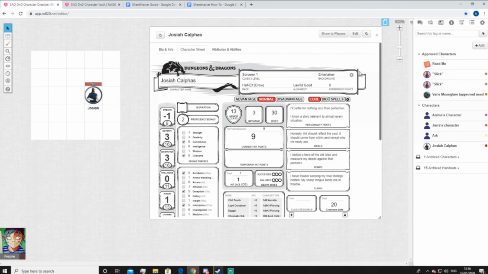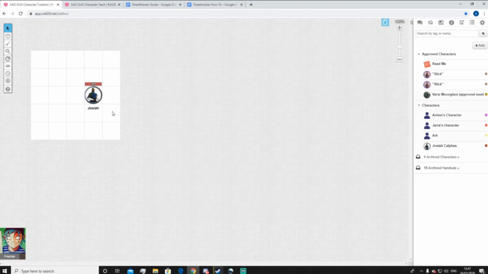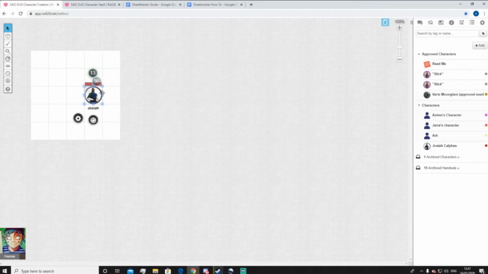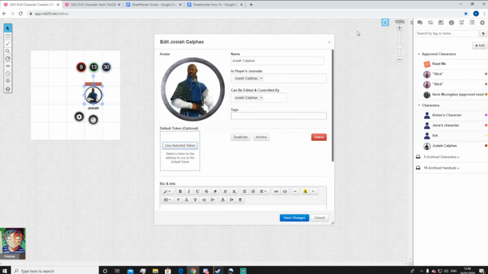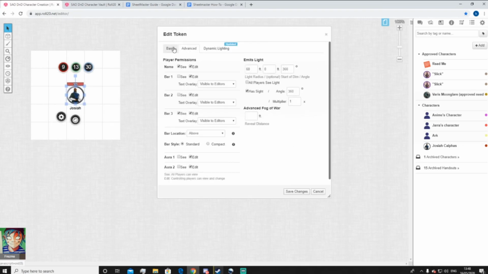And that is a quick guide. Also, something I forgot to mention previously, so I'm recording this at a later date and just editing it in. Once you've made the token all properly, so make sure it's all done and good, you make sure we have it highlighted. Click on the character sheet which we want the token to be a part of. Click on edit, and then we click on use selected token and click on save changes. That way, whenever we drag out this token, it will have all the properties that we set up with.